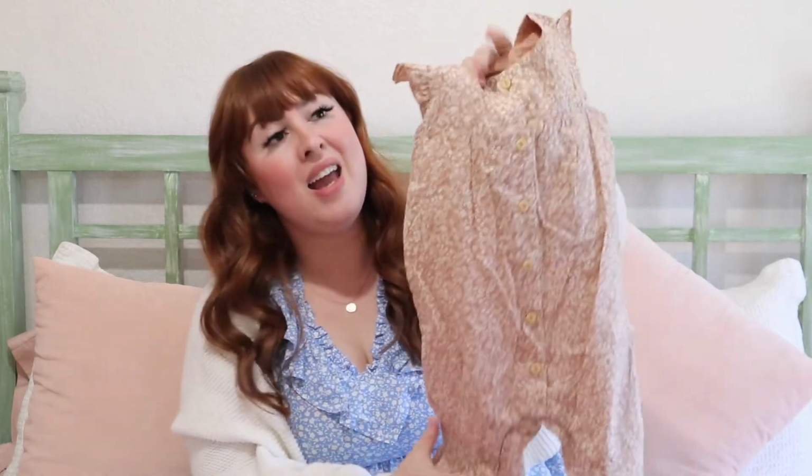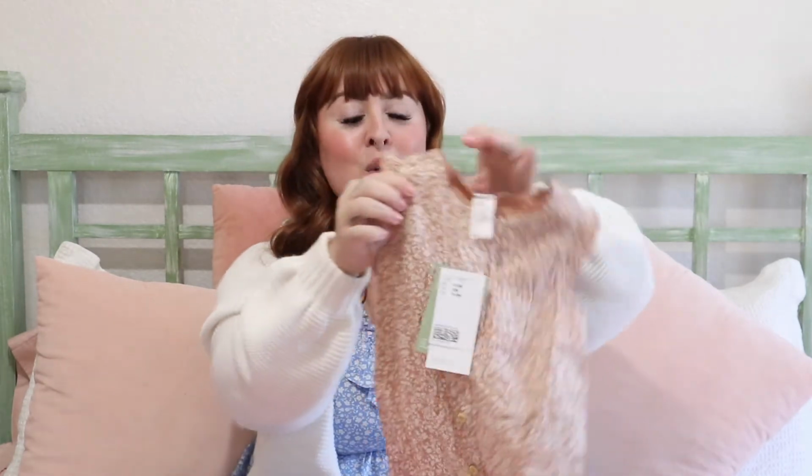The next piece is this jumpsuit. I was obsessed with it, and when I saw it, I thought it was going to be the perfect outfit for Lucy to wear for Easter time. I'm even thinking of maybe doing a little photo shoot for her for Easter in this outfit, so we will see. It is blush. Well, it's like a clay blush, a dark blush. I don't know, a Lucy blush with cream flowers printed all over it. This is a very fresh material also. And then there's just little brown buttons on the front of it. Love this. I love everything that I picked up for Lucy, let's be honest.